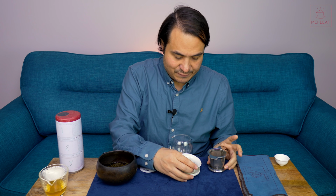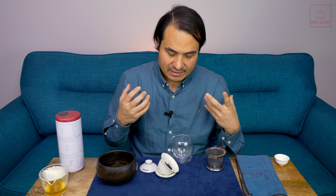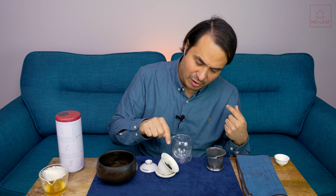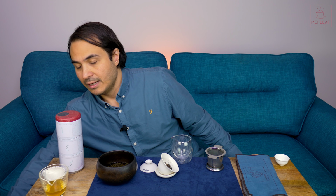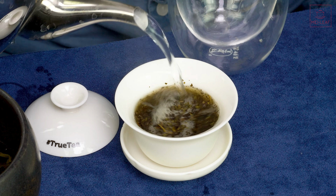Let's see, I'm going to brew this at about 85 degrees. So what we have here is a tea where it's difficult to know the tea type. If it is from that area, it's more likely to be a black tea. However, I know that these areas are experimenting with oolongs and with whites. I'm leaning towards black, but the problem with identifying a tea type with Darjeeling is that the Darjeeling process oftentimes has a lot of green left in the finished product. So there's a lot of green left in the leaves. It almost encapsulates everything from green to oolong to black. I'm going to say black at the beginning, but there's a lot of green in here. We'll see how it looks once the powder has opened up.